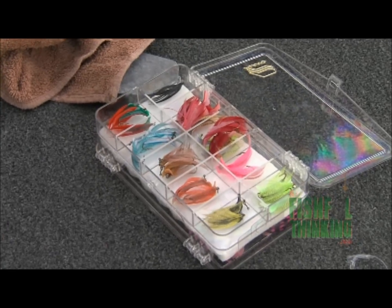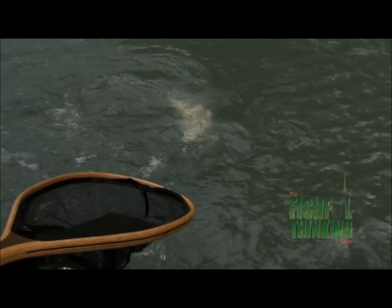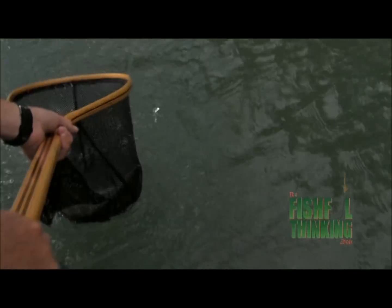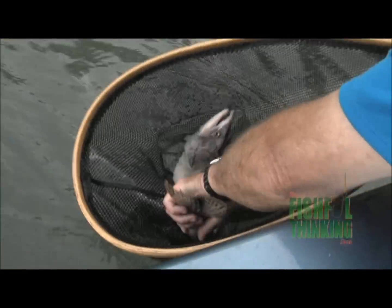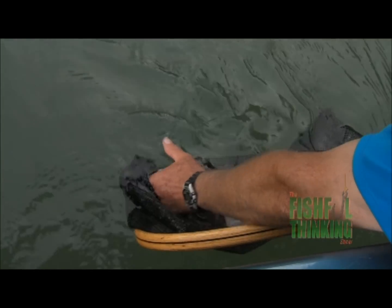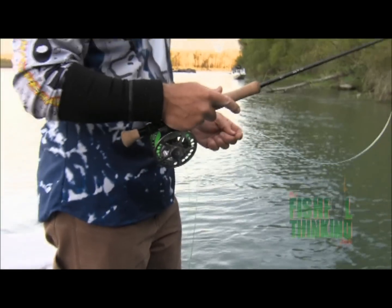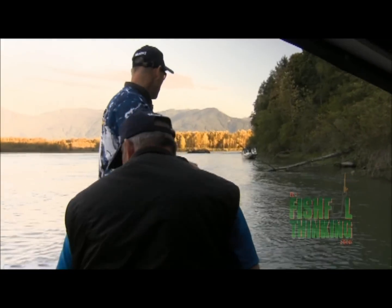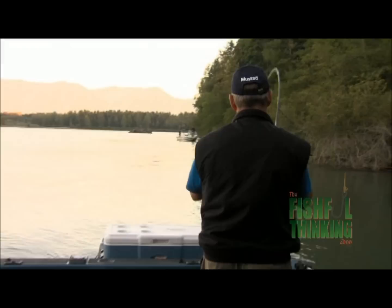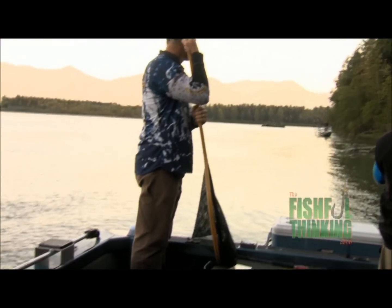They work pretty good. They have a great assortment of colors. I only brought a few and he's constantly coming out with new colors. That's a fresher looking fish, Lynn — nice mail. Let him go. This is fun! We're gonna make a fly fisherman out of you. These things work so well — this is really encouraging to do a lot more fly fishing. I'll have to leave you some so you can play around with the different colors.